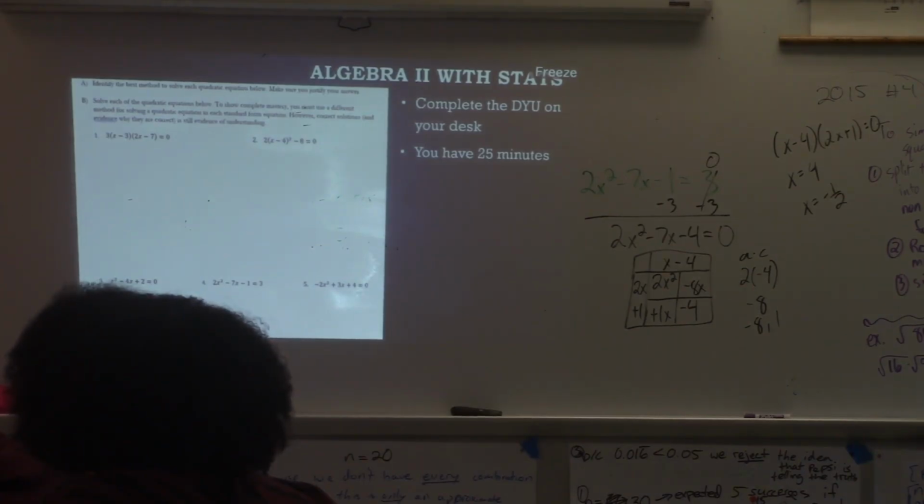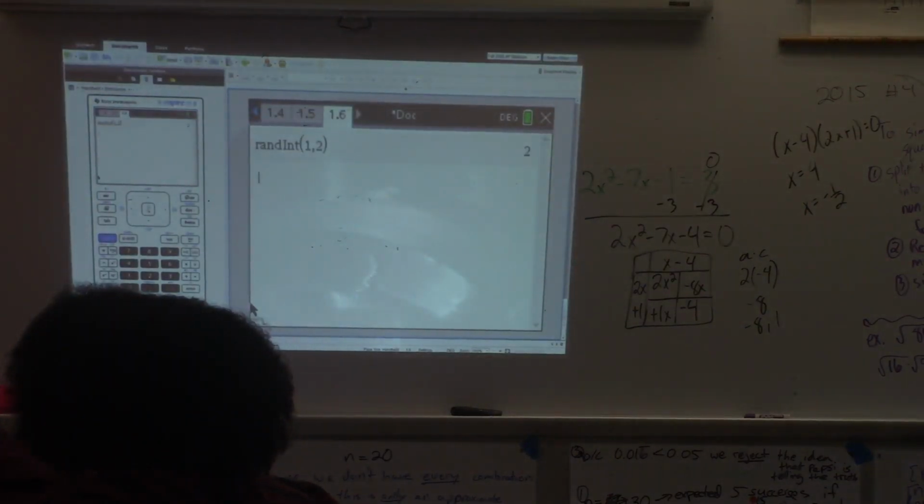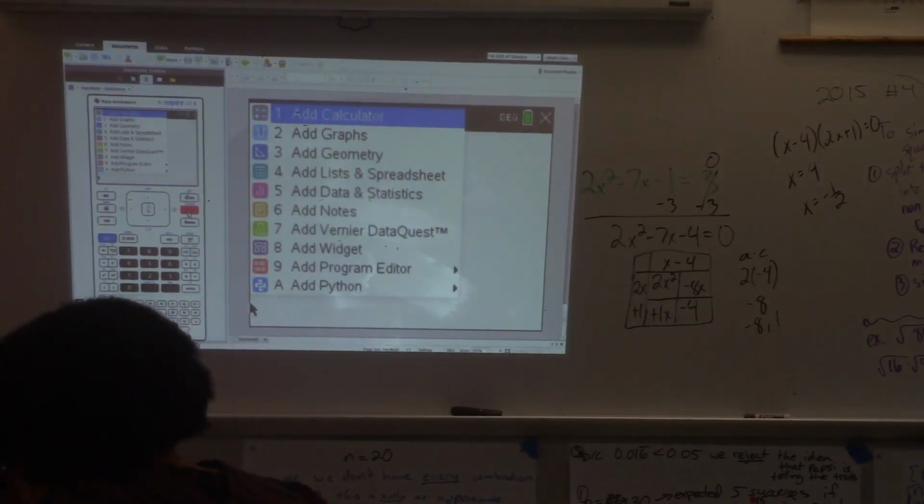But what I want to remind you of is this, you all had graphing calculators, didn't you? If you were completely stuck or you wanted to check your answer, what could you have done with each of these to find the solutions or to check yourself? Put the equation in the calculator or in the graph. Okay, so press add graph?